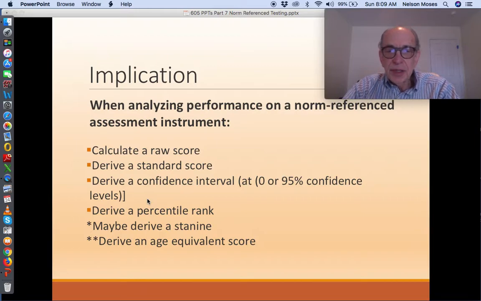Well, you can make a decision, and when you report a score, whether you want to simply report the actual raw score the person achieved, but that's not going to get you too far. You can report a single standard score, a single comparison between that client and the baseline population, to indicate exactly how that client performed at the mean, below the mean, above the mean. One score. Or you can say, well, listen, I gave a test.